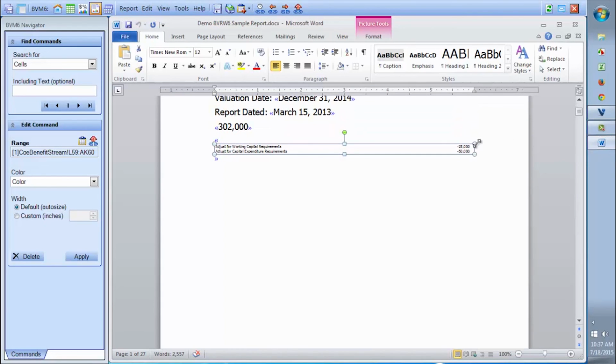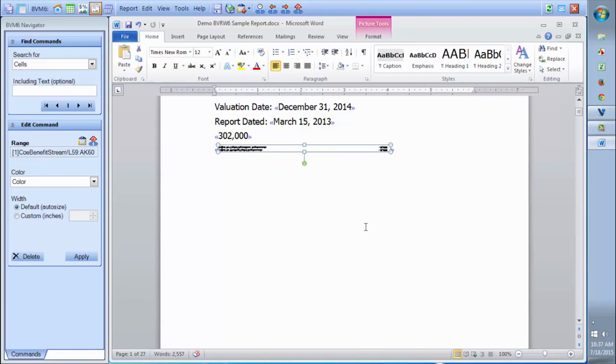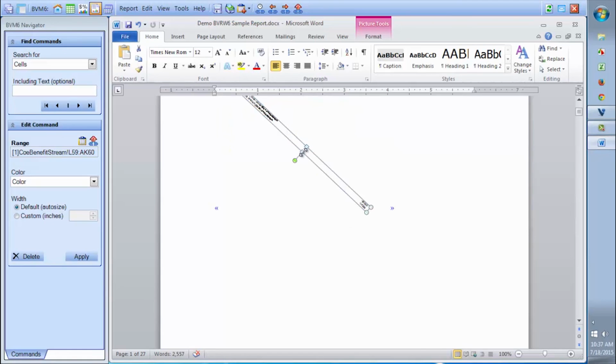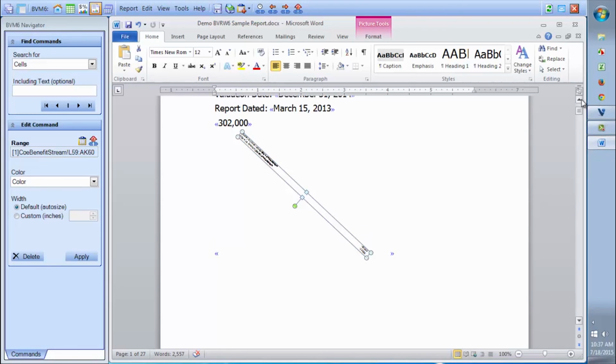So I always format my pictures, and you can tell that I made changes here. So I can make this picture do anything I want. Backwards, smaller, bigger, but it's a picture. So when you paste a range inside of here, you need to be aware that you're usually pasting a picture unless you choose that Word table function. You need to understand how to format pictures inside of Microsoft Word.